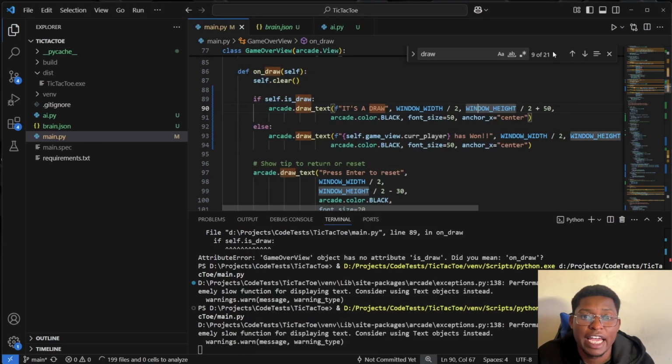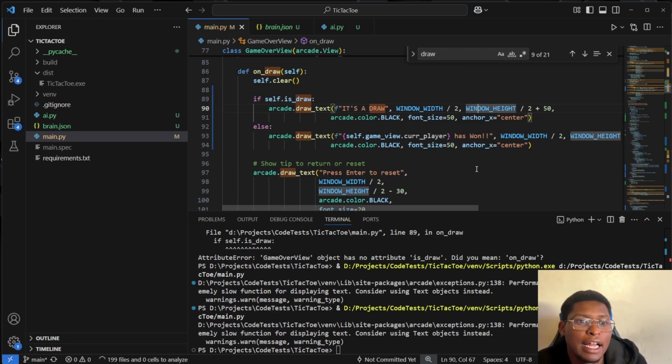If you give time to training, then this AI will definitely perform a lot better. If you just run the training for a longer while, then definitely it will play a lot better than it is right now. Yeah. So basically, that's it.